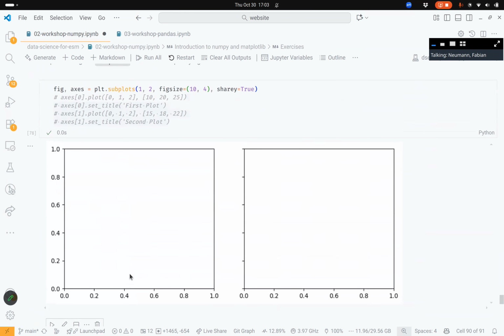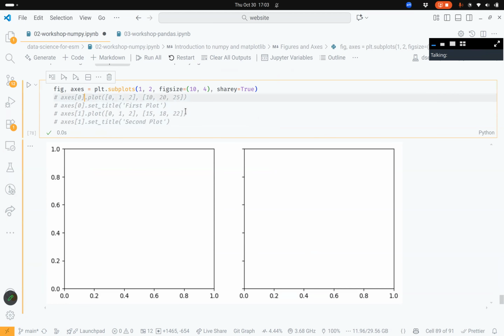Then you get a prepared figure of 2 axes, and then we can access axis 1 by its index 0. This axes object is a bit like a list.